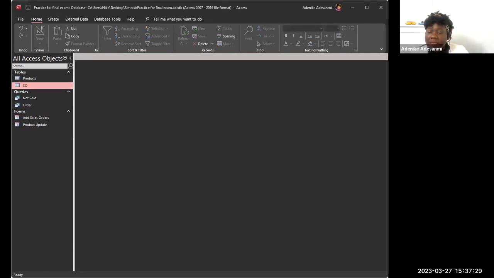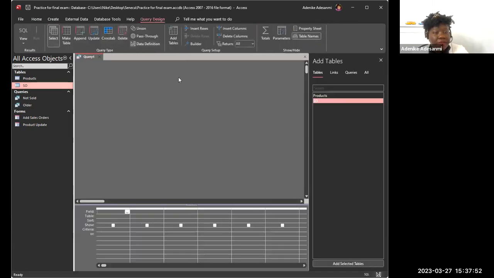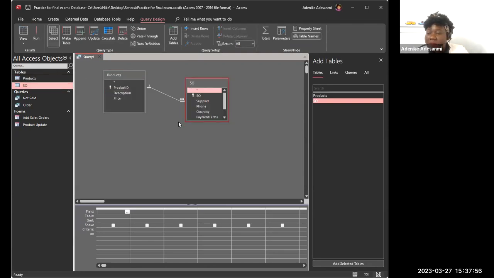And lastly, it says create a parameter query. This is different from just creating a query. This is creating a parameter query that will return all the fields from SO and the description from the products table. So let's do this. Create, and we must have the two tables again.